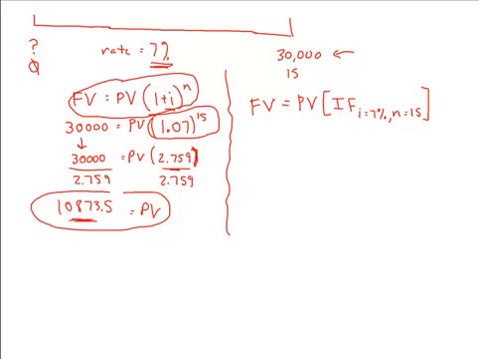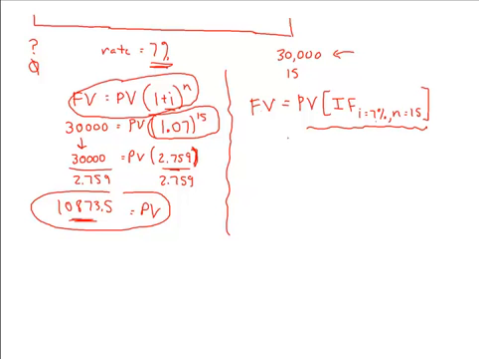There are interest factor tables. There's some in your book. You can find them online. There are actually entire books of nothing but interest factor tables. And interest factors were quite helpful years ago, before financial calculators existed or before regular calculators existed. So if I look up the interest factor for the 7% rate in the 15-year time period, I can basically input my future value in that interest factor and solve for the present value.